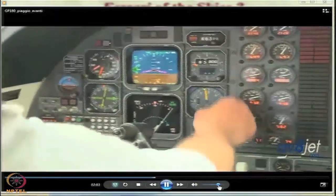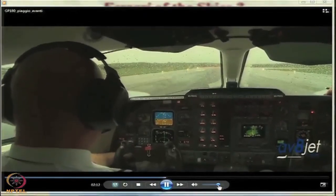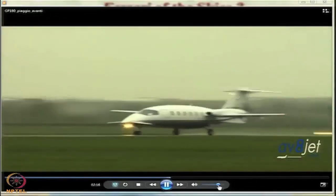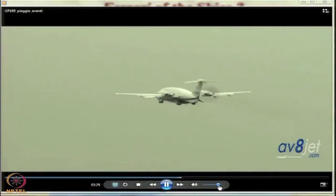The aircraft is certified for Category 2 instrument landings, steep approaches, and flight into known icing, and the Avanti has the ability to operate on short runway lengths of only 1,070 metres at maximum weight. This airframe has also been recertified to increase maximum take-off weight to 12,100 pounds, allowing two extra passengers at the maximum fuel load.